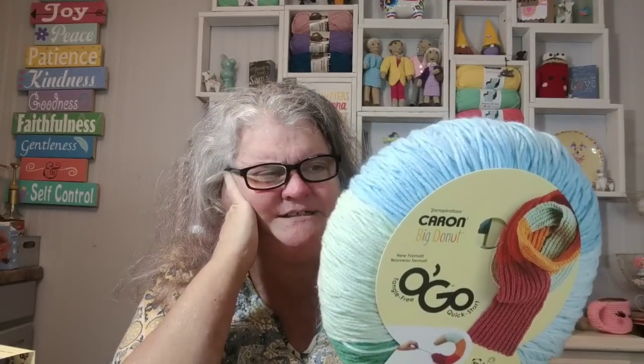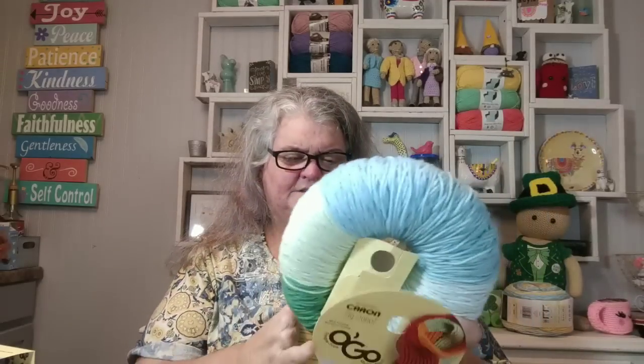I plan to do something with this. I'm not gonna spill the beans on it right now because I may change my mind. It's a woman's prerogative to change her mind, and a crocheter even, we change our minds all the time. So I did get two of these because there is something I'm interested in doing, and if I can do it, I need two of these. I don't know why these things just flop all over the place. That wasn't a great design for the packaging.